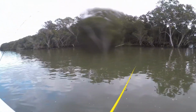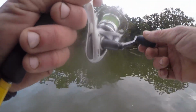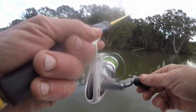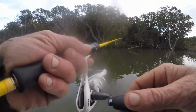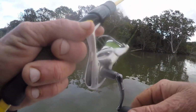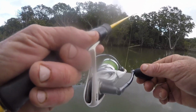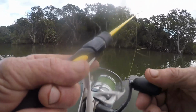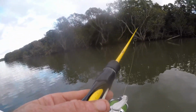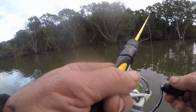Oh, now I've got snagged. Damn. Feeding on glassies in here. I hate that. I turn the camera on, I won't get a bite. I turn it off and then I get whacked.